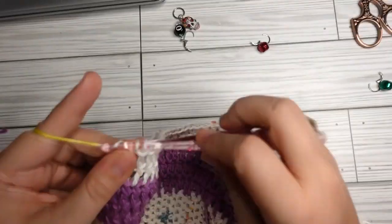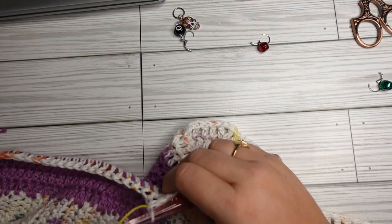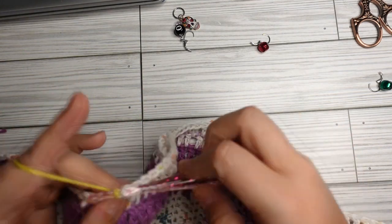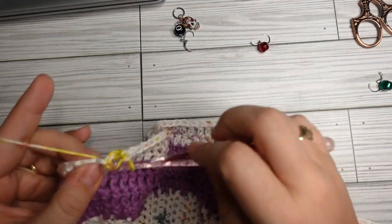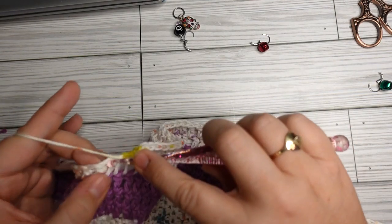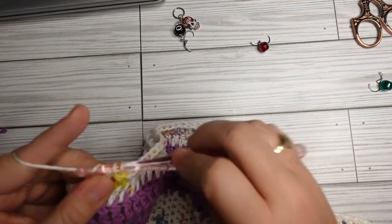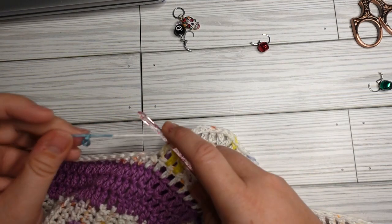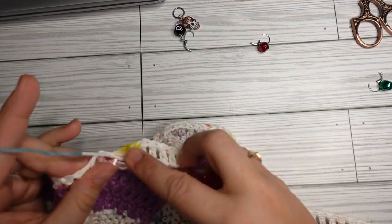So I'm going to have to switch to my third ball of this in a minute. Make sure you put the increases on those four corners. One double crochet, chain one, double crochet, all in that same stitch. All right, I think you guys can handle it from here. I have total faith in you.